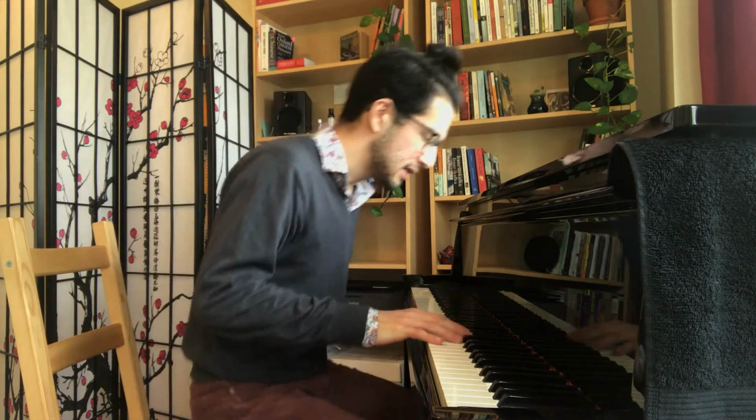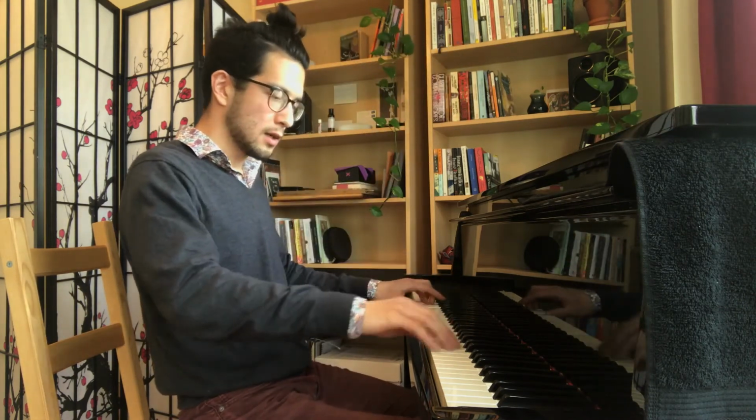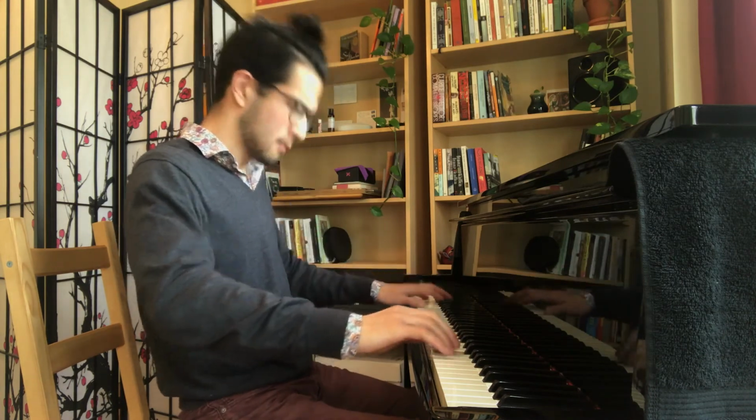What's really interesting about this dynamic marking is that the string parts are also marked crescendo, but not to forte. They don't have any terminal dynamic. And so there's this question of how should one play the crescendo? It might be tempting to sort of underplay it and make it more expansive, more spacious, which leaves a lot of room in the balance for the string parts to come through.